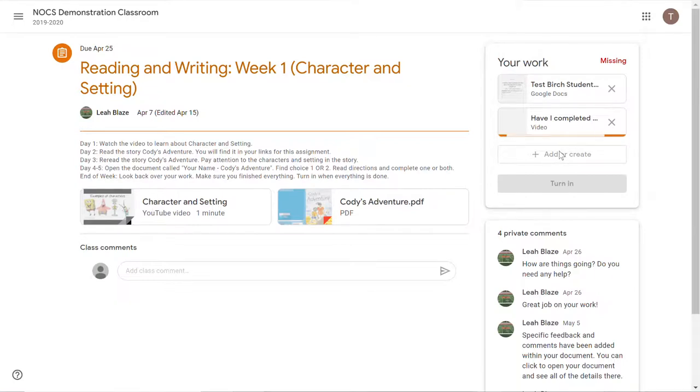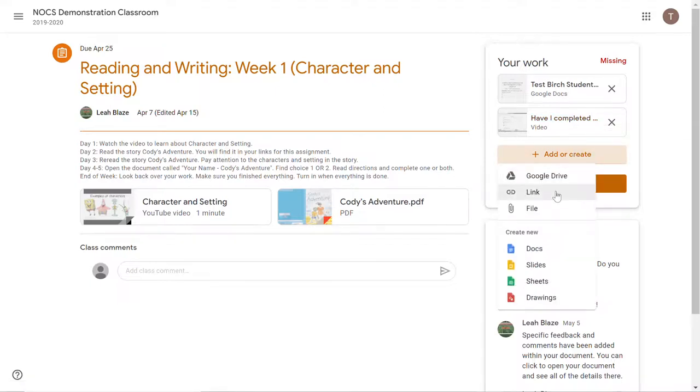So this is a great feature, especially if students, older students, are working on a phone or students have recorded themselves. This can also be great with younger students because we know sometimes making a video would be more developmentally appropriate than having them try to type out a document. So if they're able to use tools on a Chromebook in order to record themselves, they can add that video in this way. They can also add a link.